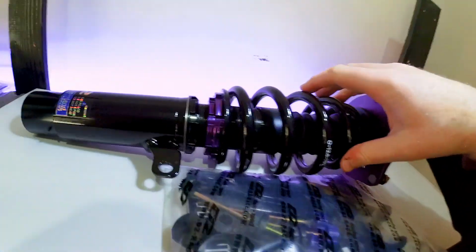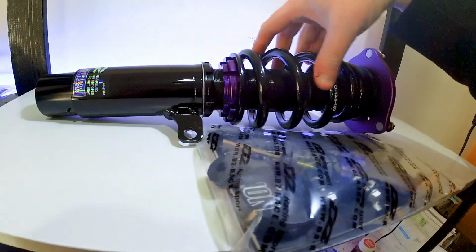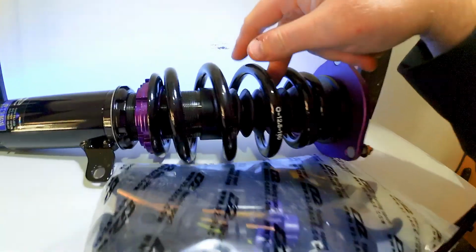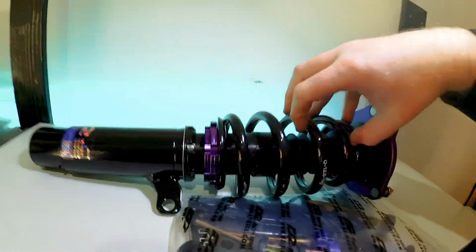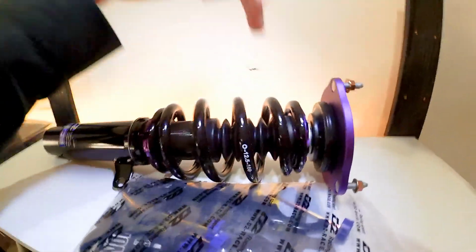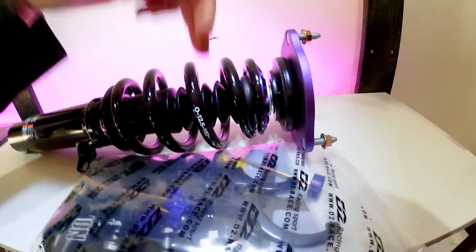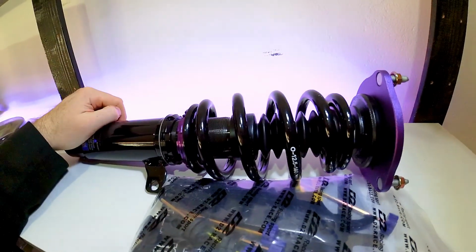other brands of coilover where they don't have an independent bottom mount, when you're adjusting the ride height, you are adjusting the damper travel. So as you go lower, you're reducing the travel on the suspension because you're taking away the travel from here to adjust the ride height. D2 get around this by having a modular design. So like I said, you adjust the ride height here completely independent of damper travel. So no matter where you set it, on maximum low, you still get maximum damper travel. This is one of the key features of the D2 system.